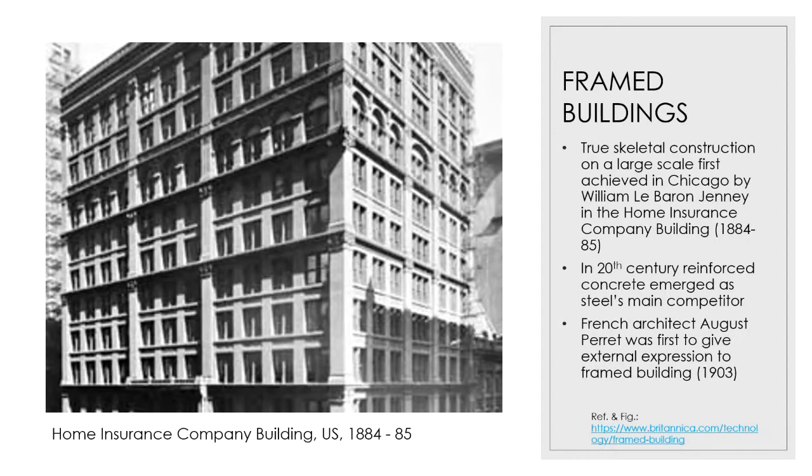The true skeletal construction on a large scale was first achieved in Chicago also, by William Le Baron Jenney, in the Home Insurance Company building in the 1880s. And in the 20th century, reinforced concrete emerged as steel's main competitor. The French architect Auguste Perret was first to give external expression to frame building, which was in 1903.